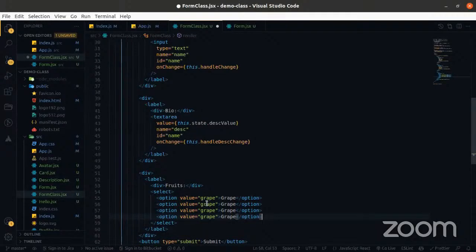Let's just call this lime. We'll just call this whatever we want to call it. We'll call this tangerine. Still thinking of something to call this one. Let's just say pineapple.